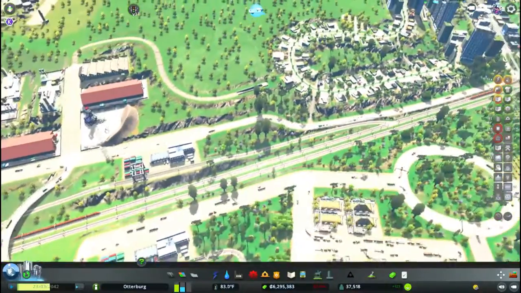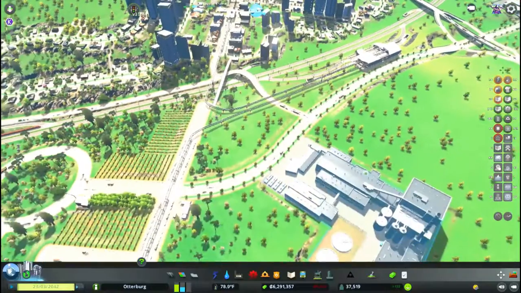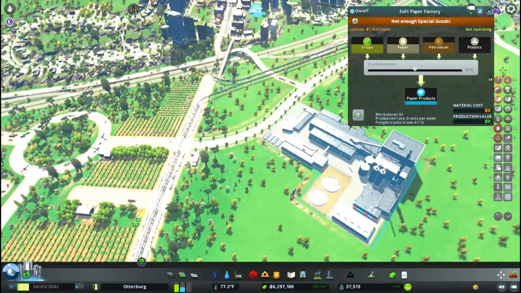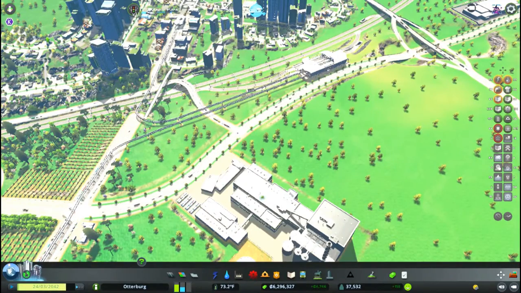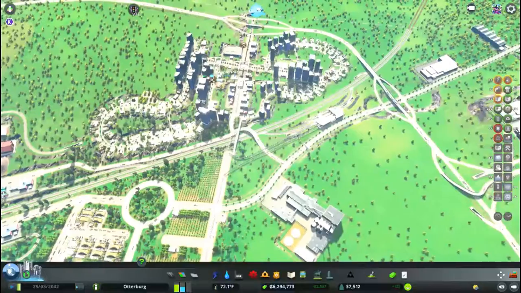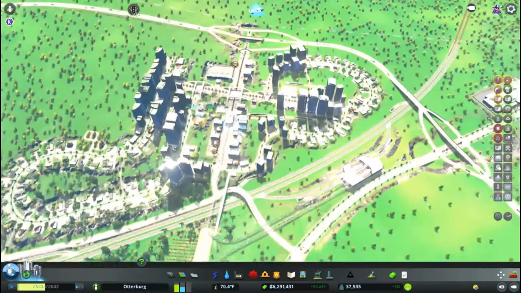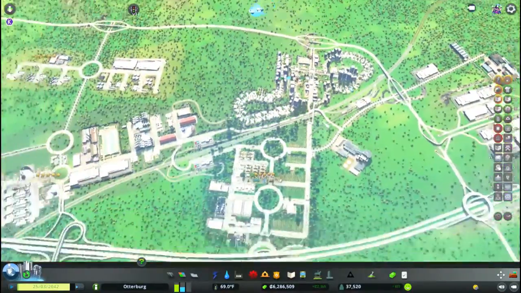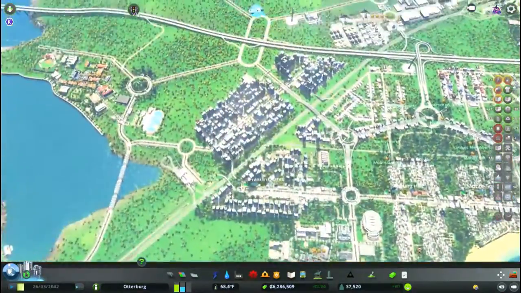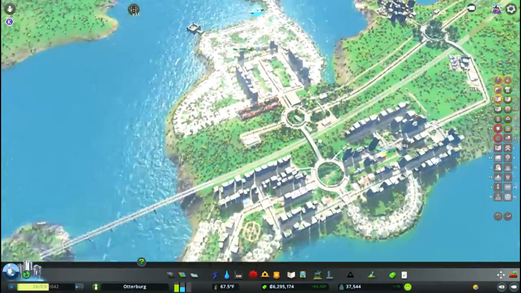Let's see, this connects here. This connects here, which everyone seemed to enjoy. What am I missing here? Plastics? Not enough special goods. Plastics. Deal with that at another time. Well, guys, I think on the next episode, I really like the way the public transportation turned out in this. This is pretty good.